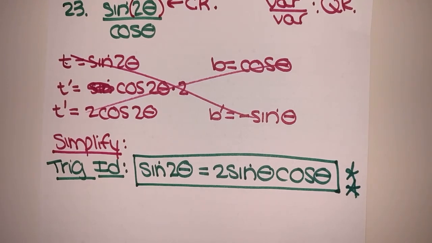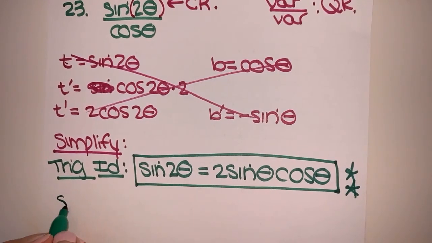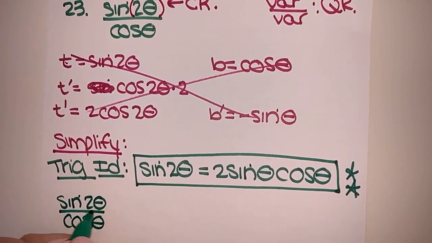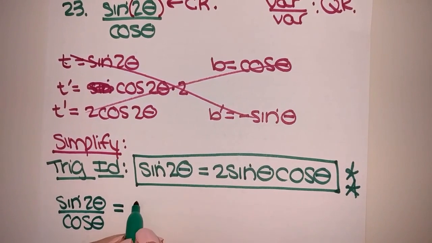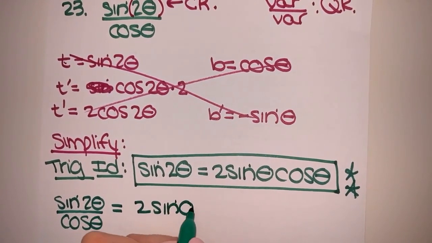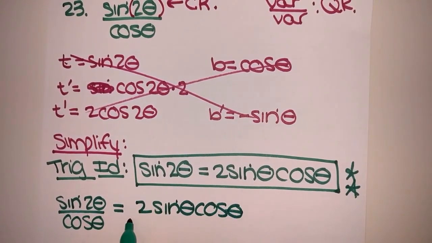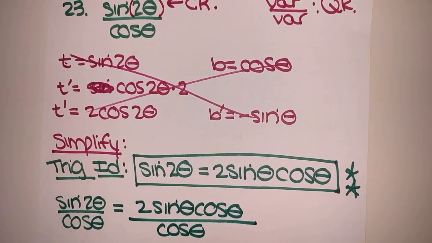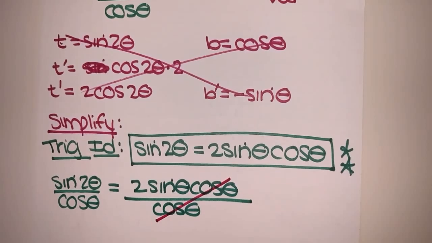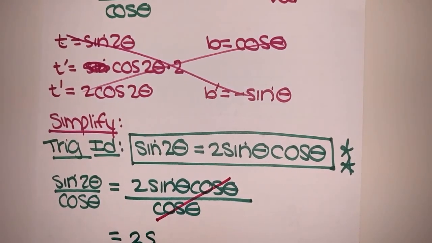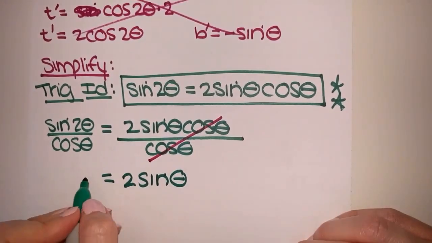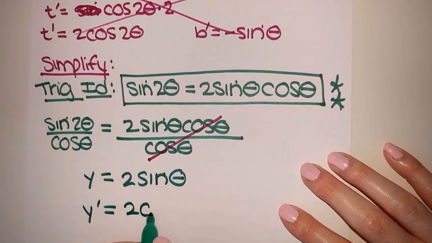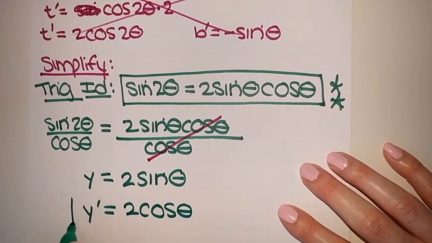So if you look at this particular question here, where you have sine of 2 theta over cosine theta, when you see that double angle, you could say, oh, that is the same thing as 2 sine theta cosine theta over cosine theta. And then you'll see very nicely the cosine thetas cancel. So really what you're trying to differentiate is 2 sine theta. And as we know, 2 sine theta is very simplistic to differentiate. We just get 2 cosine theta.